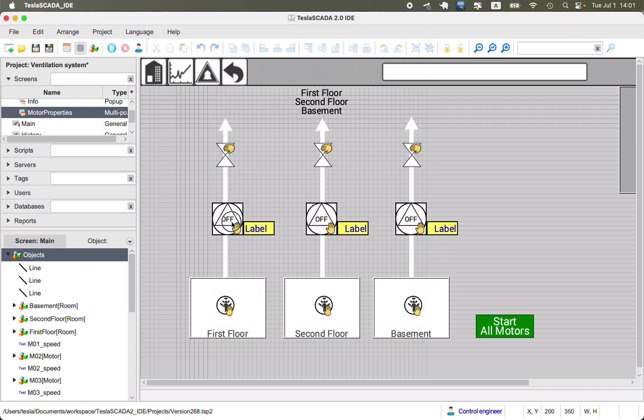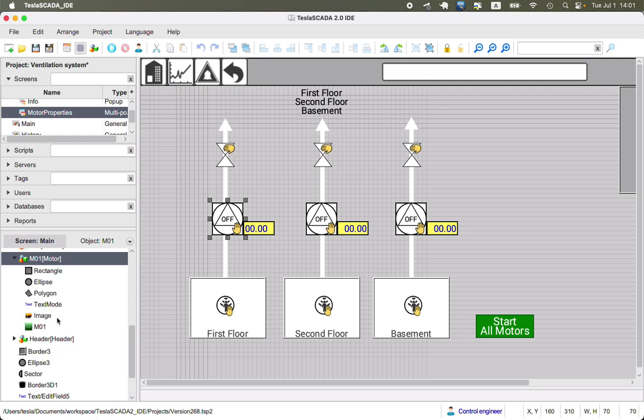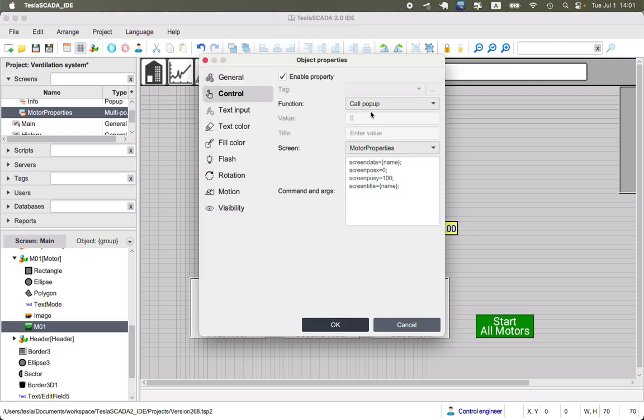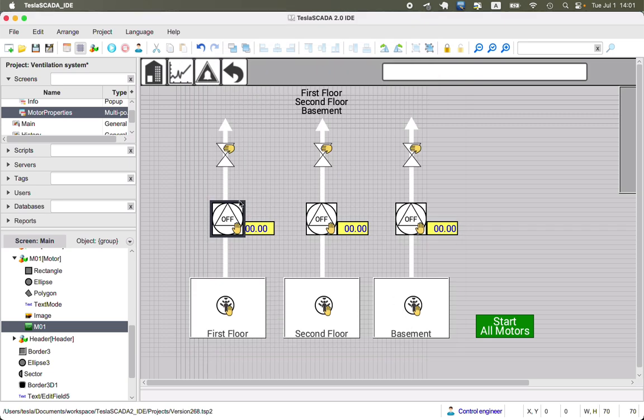Now when you call this pop-up screen by using a button, you choose the function called pop-up, motor properties, and use these special words: screen data, screen position equal, and screen title. When the motor properties screen opens, its data can be used for binding the properties of the window.